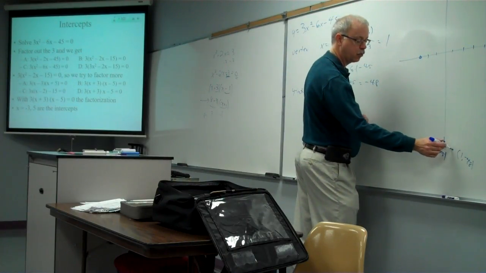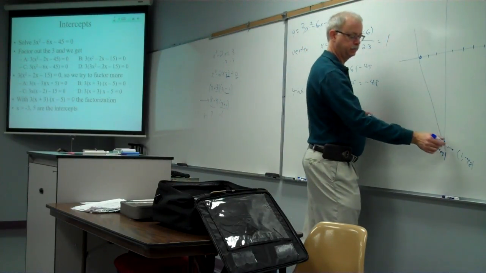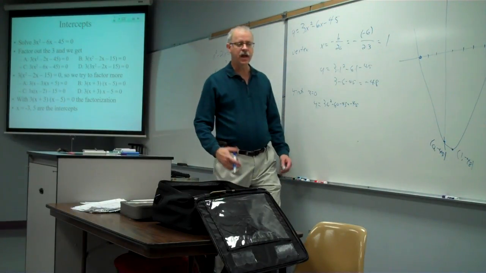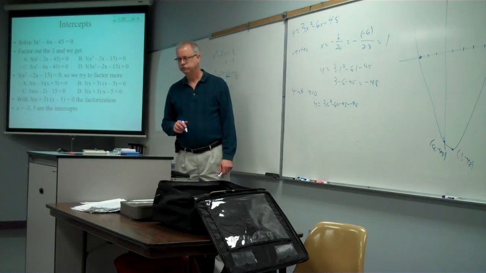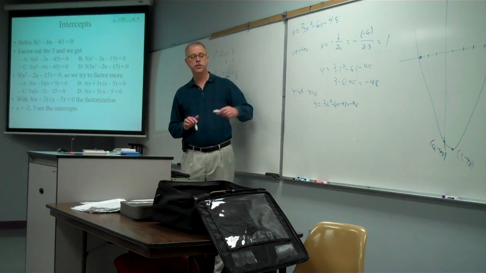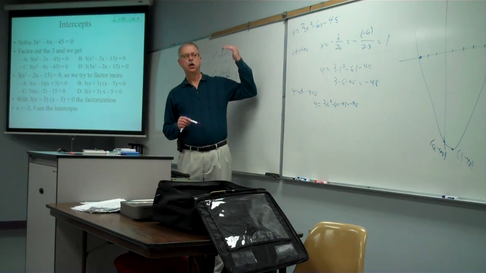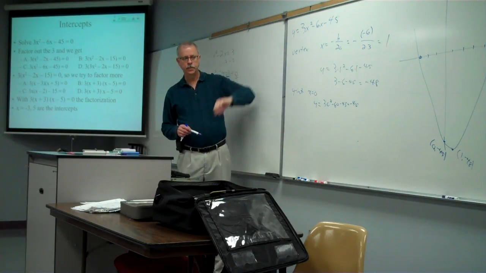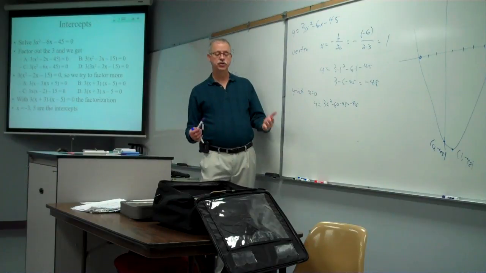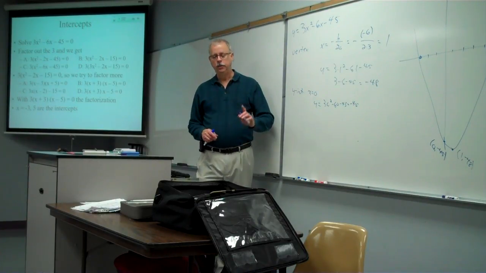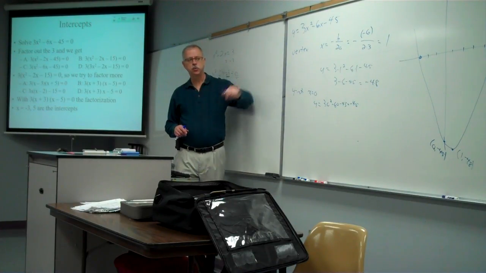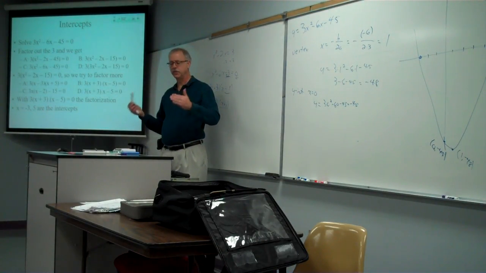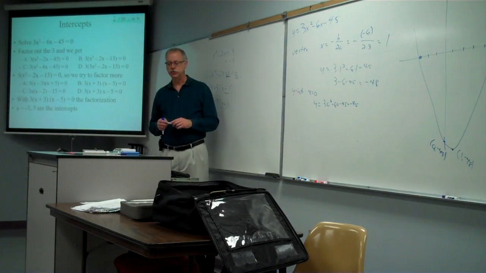And from that, we've got enough points to do a pretty accurate graph. And definitely from the graph, we can tell where this function's decreasing, where it's increasing, where it levels out. So with the quadratic, there are a number of things we're interested in that we can do just from analyzing the function itself and looking for the vertex and the zeros.